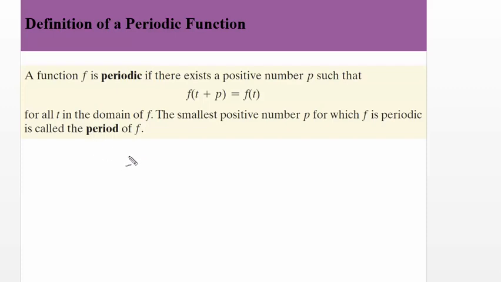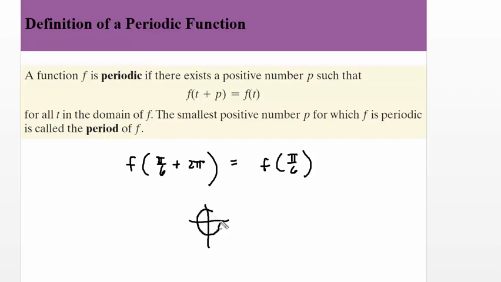What if I took and I said f, and I'm going to pick an angle that we've been looking at here. I'll take pi over 6 here, all right? And if I add a p number, you know what p number I'm going to pick? I'm going to pick 2 pi, all right? Now, that would equal f of pi over 6. See, because this is the nature of the circle. If you were to take pi over 6, which if we drew a quick circle here, I'll just draw a really quick one here.